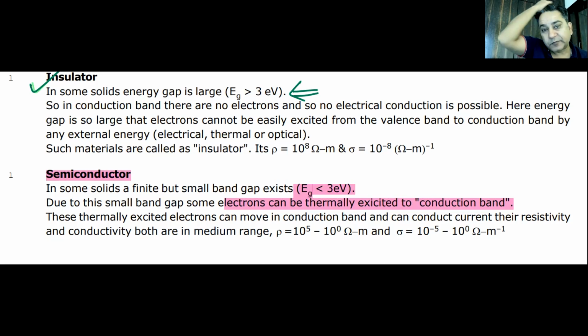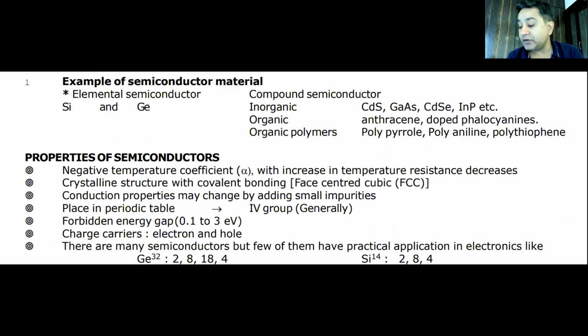Now, we are going to understand the properties of this semiconductor in detail. You will have to remember these properties, mark them, and note them. What are the examples of semiconductor materials? Most of the things that we are going to discuss here would be silicon and germanium. Do we understand this?